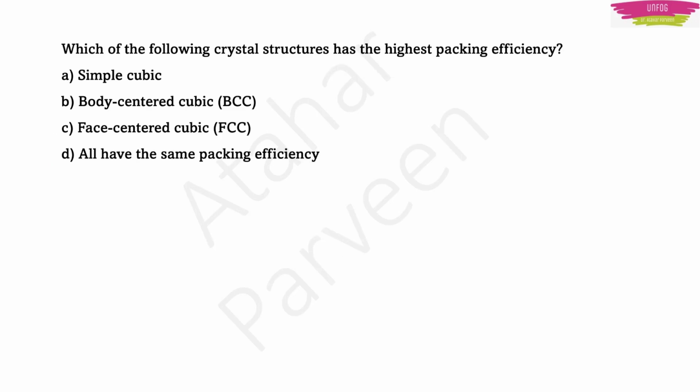Next, which of the following crystal structures has the highest packing efficiency? Obviously the packing efficiency should be more for the face-centered cubic cell, right? Why? Because the number of atoms is more, right? So the number of atoms is more means the volume also will be more, so if the numerator is more, the packing efficiency also will be more. I showed you the figure also. You have to remember 74%.